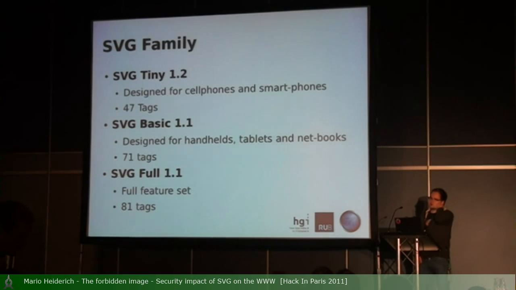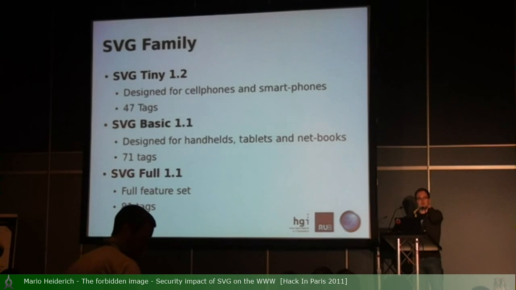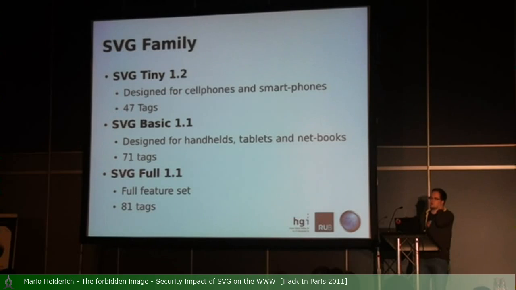And SVG Full is majorly designed for being used on desktop devices, on high computing power devices such as a good laptop, such as a desktop PC, or workstations for a graphics person or design person. Then we have SVG Basic, also stuck at version number 1.1 right now, which is rather more designed for handhelds, tablets, and netbooks, so the not so strong machines and the not so large displays, which is very important here. And it just got 71 tags, and some stuff from the SVG Full set has been omitted, which is some font-specific stuff. There are SVG fonts, of course, and I think there are some effects which are not working in SVG Basic 1.1.